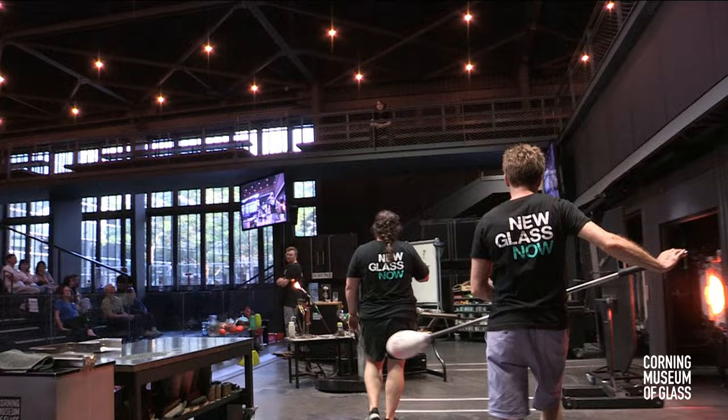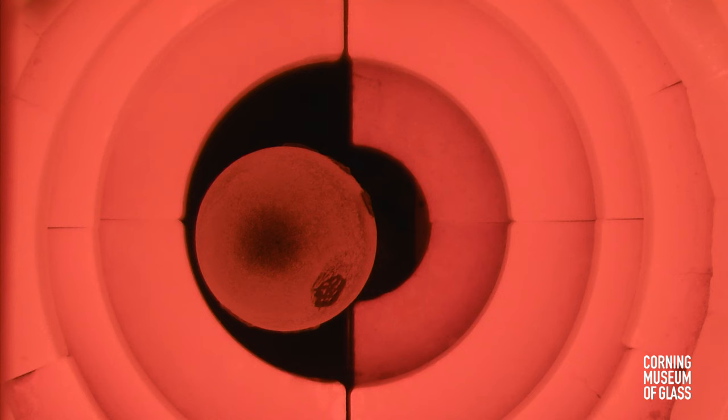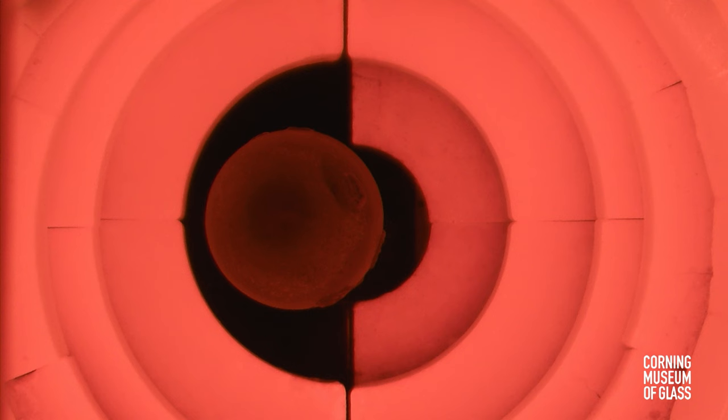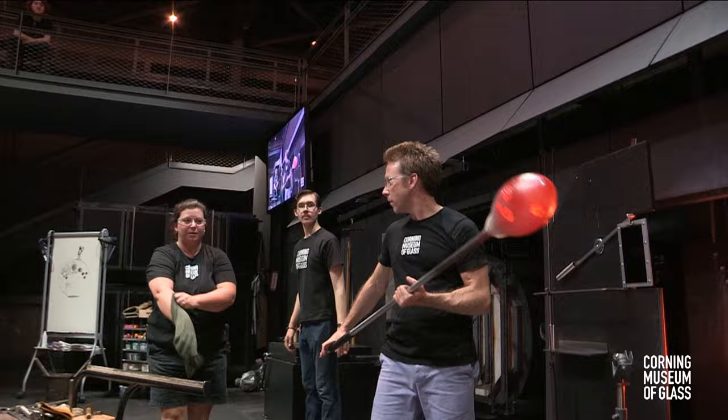All right, and right back over to the furnace. Now we've got a lot of heat to build up here. We let that bubble get pretty cold. It's not something that we usually do, but for certain pieces, it's necessary. You're not going to gather over that, right? So we've got all the material we need here. We're just going to build that heat back up, and we'll start to blow and inflate the moon.